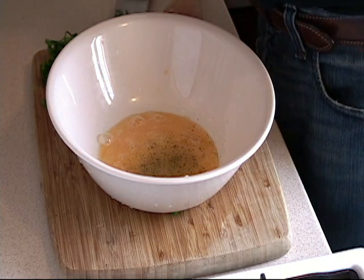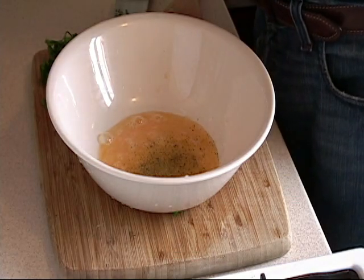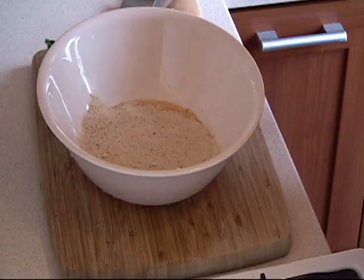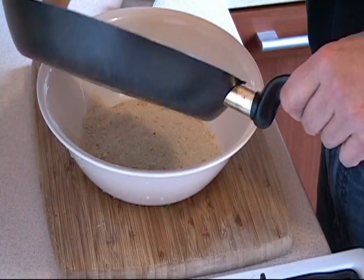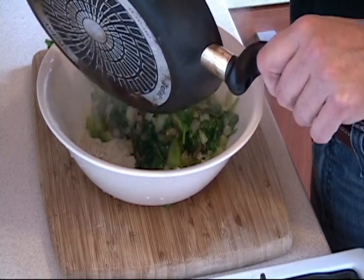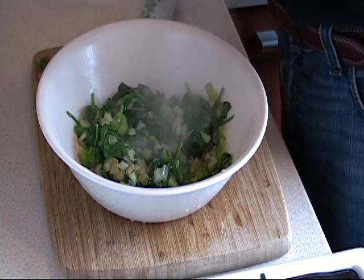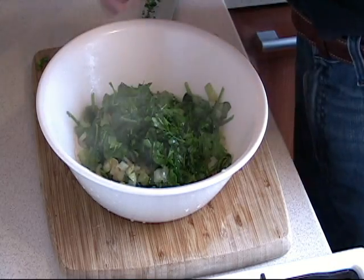And now we add about, I'd say 1/3 cup or closer to half a cup of breadcrumbs. I hope this breadcrumbs is Polish, what it says, but there you go, we add some breadcrumbs there. And now we take our mixture that we have done a few minutes ago and we put that into our egg and breadcrumb mixture. Oh, smells absolutely delicious. And now we take close to half a cup of parsley, or a little bit less, or a little bit more if you like, and we put that all in there.